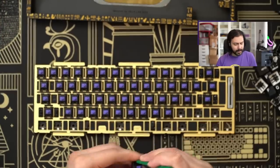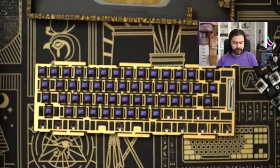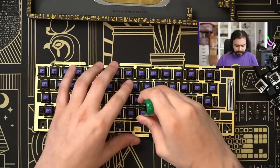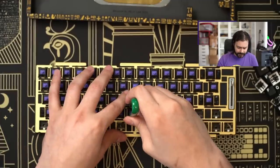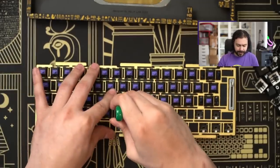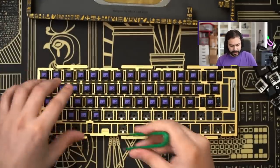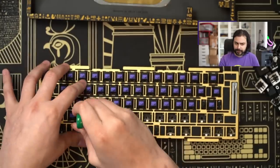Well, here's the thing. When I assembled it, I was like, okay, that was a seamless experience, besides having to go through and fiddle with all the gaskets and really struggle. Then it sounded kind of weird. It sounded rattly, and I was really confused. And everyone in chat was being like, hey, Simon, your stabs are terrible. You don't know how to do stabs. You're an idiot, Simon. You've never done stabs in your life. It's not like you've built hundreds of keyboards and can literally do stabs in your sleep. No, you totally messed up the stabs, Simon.